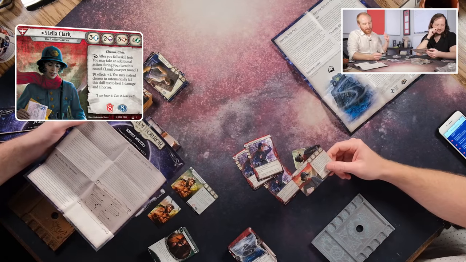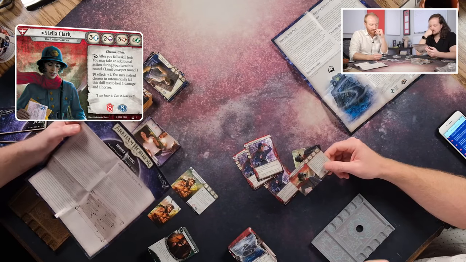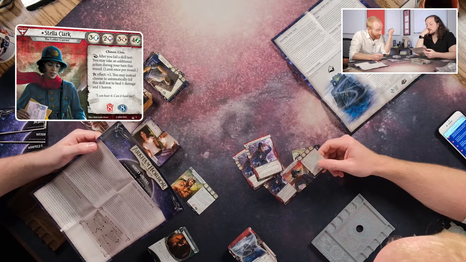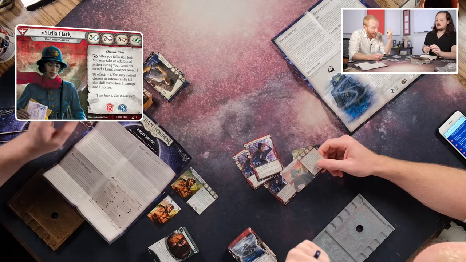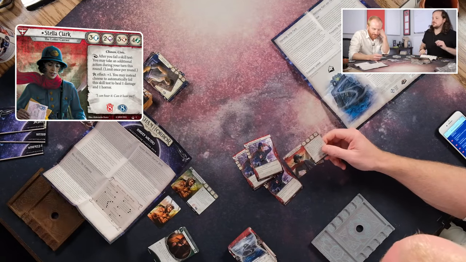Scylla Cleric's got a 3 brain, a 2 book, a 3 fight, and a 4 agility. I'm gonna love this because it's an agility stat. It's an evade based deck potentially. It's fast. A reasonable head and fight stat. Not much of a seeker, but survivor has ways, of course, as we know.